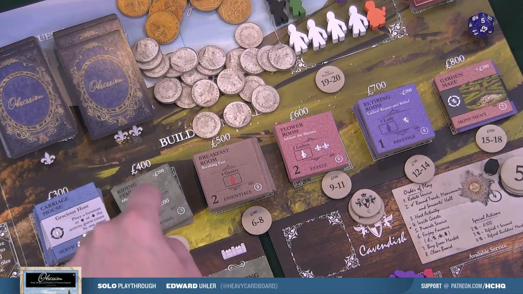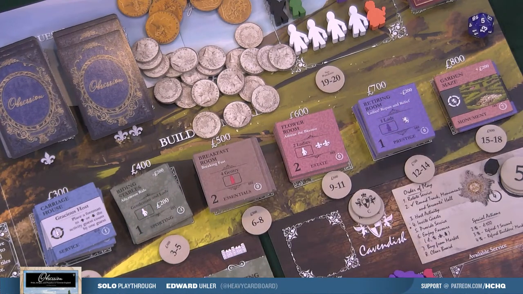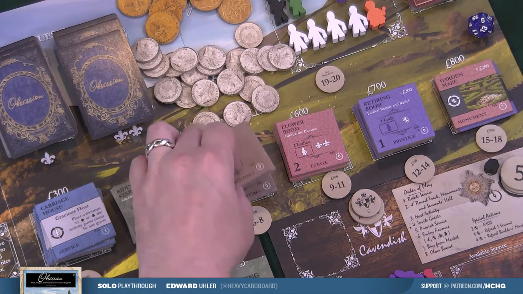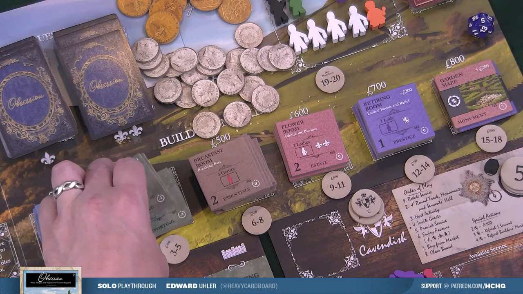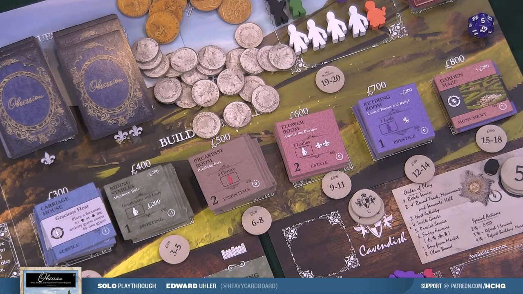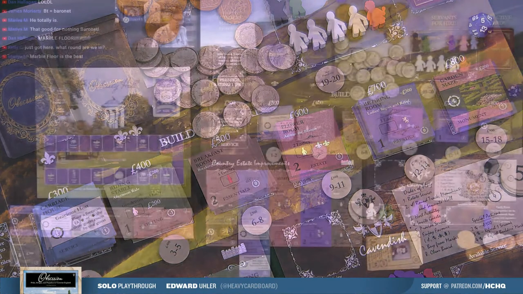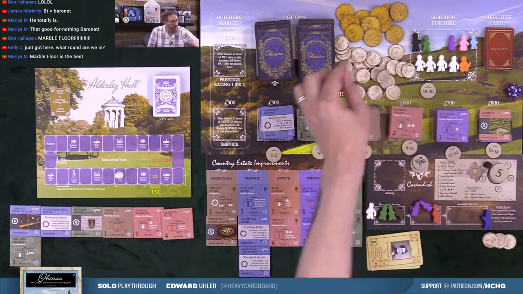So we still need 1, 1, 1, and 1, right? And with 300, there's not going to be any discounts here. So, yeah, I think we're done building, or we're done buying. But that's it. That's okay. So that's going to be, what'd we say, 1,100. Whew. That was one hell of an expensive floor.